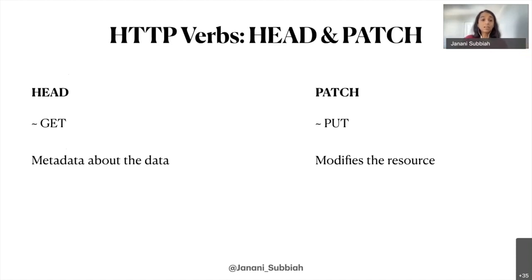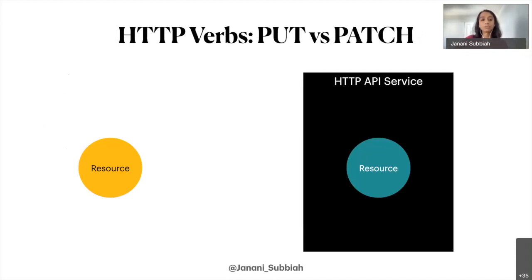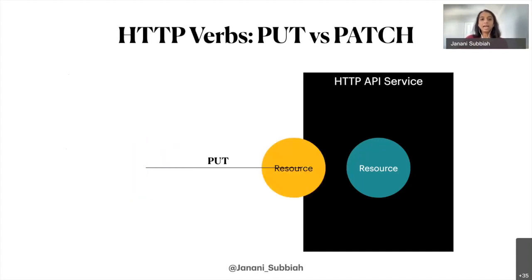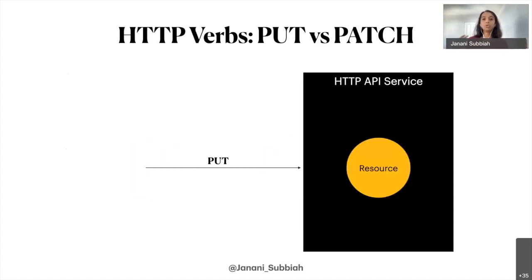So if you were to look at some diagrams here, let's consider the PUT as our first example. We have our HTTP API service that contains a certain version of the resource, and that resource is what we want to update. So we've fetched the current state of the resource, we've made modifications on our client, and that gives rise to the resource outside the service. And now we're going to be making a PUT call to our service that under the hood will replace the whole resource in its entirety, irrespective of which specific fields were modified. Even if there was just one field modified, the intention is to have a whole new version replace it.